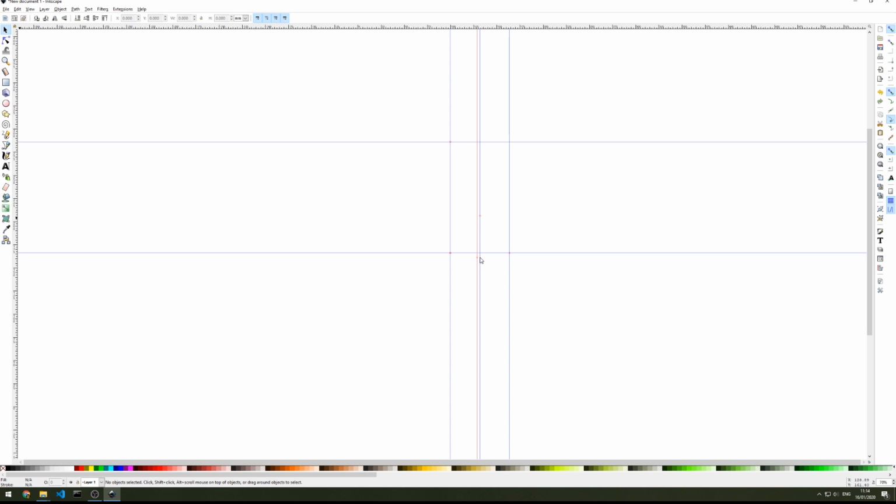And another guide starting at where the snap is, double click, and I want to move 1.5 centimeters right for where the tip of the wing is going to be. So this is the center of the snap, and then this is the tip of the wing. So you can use 1 centimeter, 2 centimeters, or anything in between that's fine, whatever you prefer. And now our guides are done.